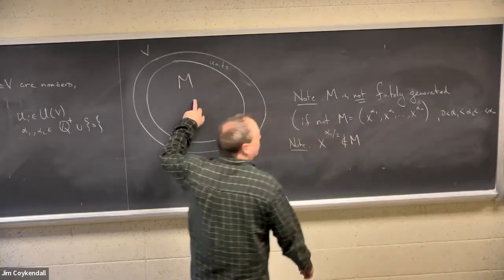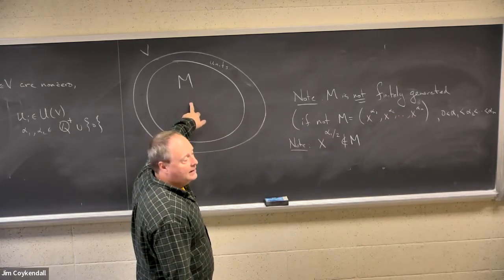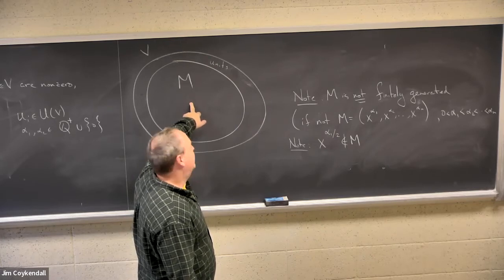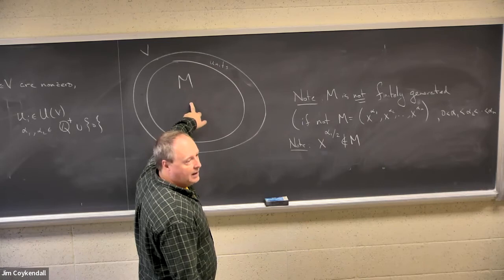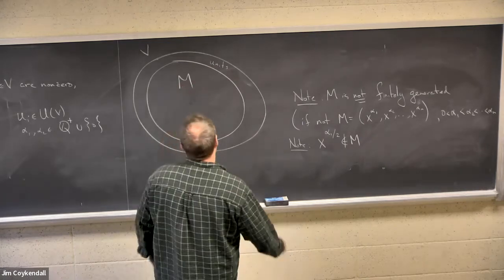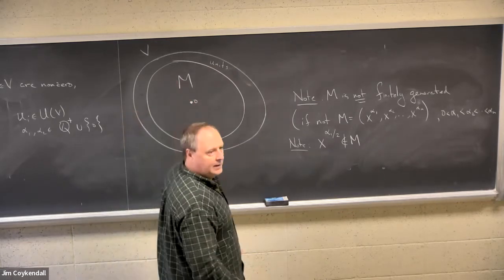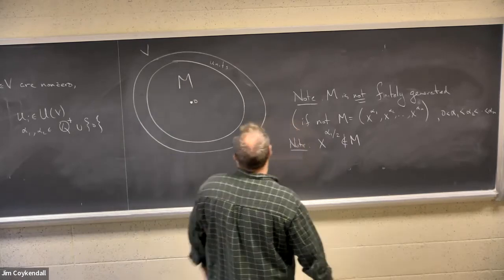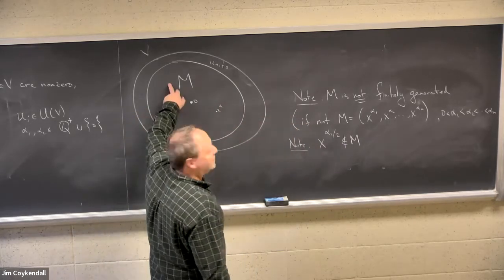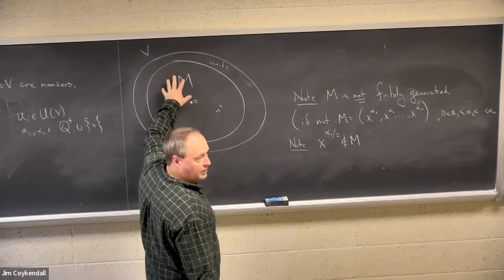However, the maximal ideal is the radical of the principal ideal. In fact, take any element of M other than 0, and the radical of that would be this maximal ideal. Because here's what the prime ideals look like: 0 and M, and that's it. So if you take any x to the alpha, then the radical of this ideal, the radical of x to the alpha, is all of M.